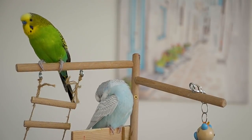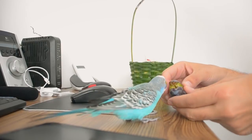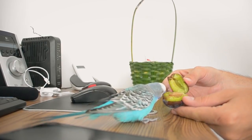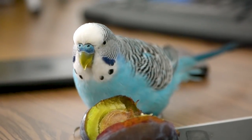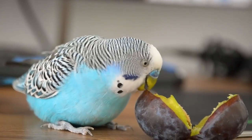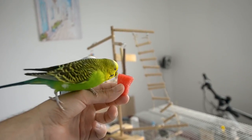Birds do not need as much energy in summer as they do in winter. But in addition to their normal pellet or seed mixes, they will enjoy greens and fruits, which can be left for them in a shallow dish of water. Fresh food should not be left longer than 1 or 2 hours in a cage on hot days, as bacteria will begin to grow quickly.